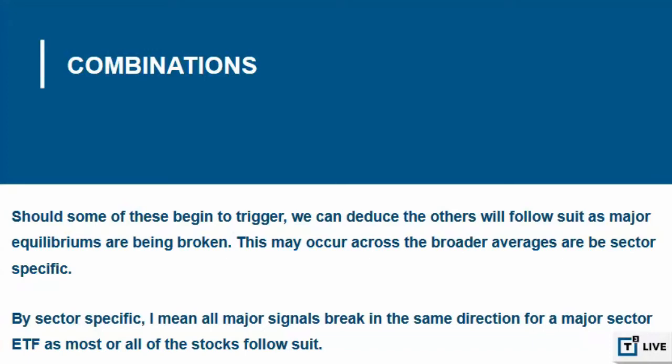Simultaneous break. Oftentimes this will occur at the beginning of the month or the beginning of the week. The beginning of the month, because there'll be new allocations for institutions going into certain things. Oftentimes, the beginning of the quarter can be a very strong day, right? Because a lot of institutions will be coming in to buy their new quarterly allocations, and we will see the monthlies, the weeklies, the dailies, and the 60s all breaking in the same direction.